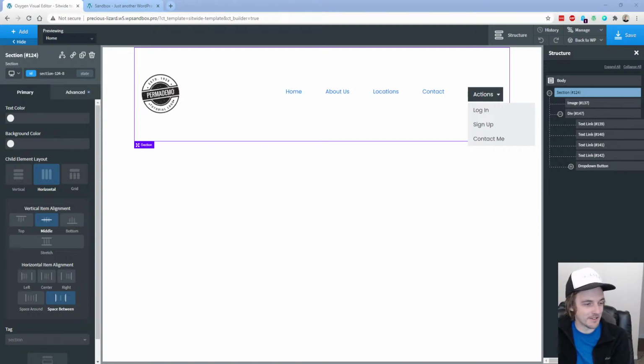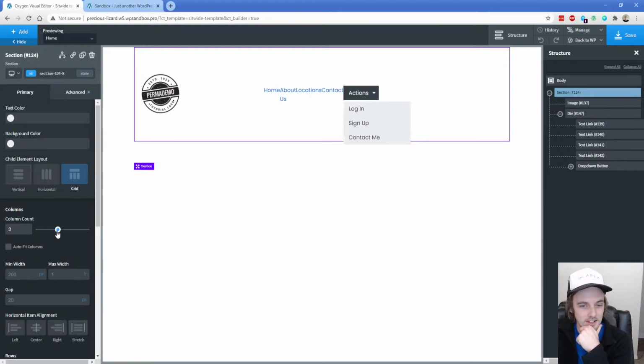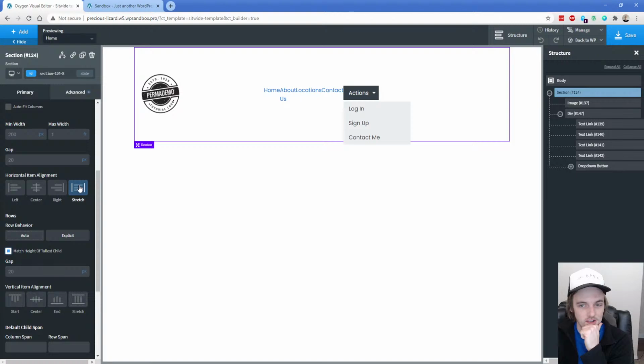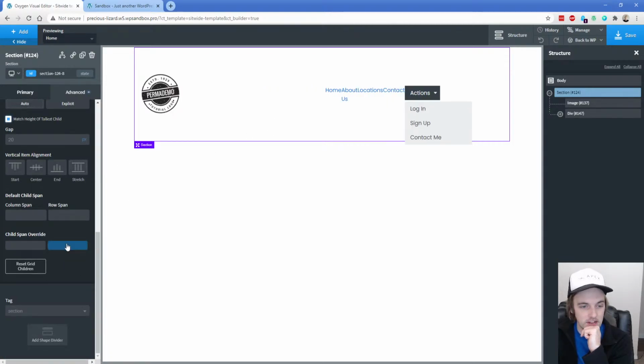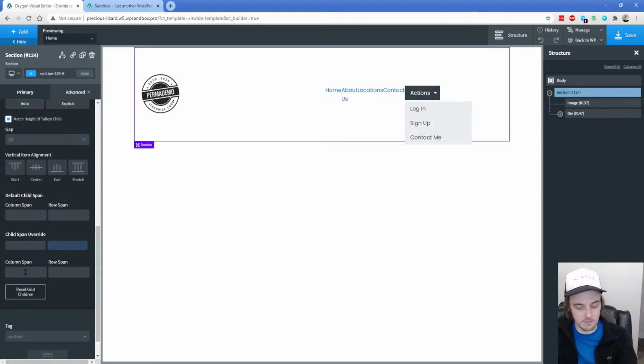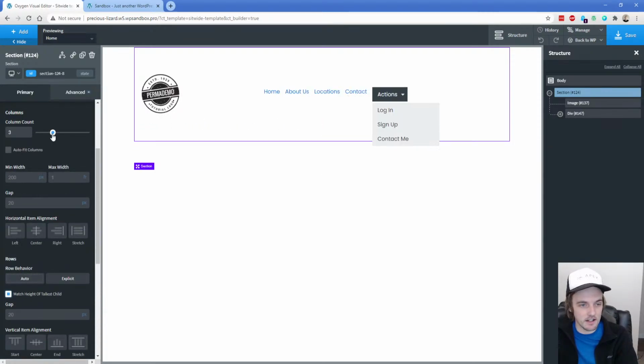Doug says, now please get rid of all the white space. Oh yeah, what am I doing? I'm not using grid. I'm such a noob. So column count 3. Stretch. I don't know what I'm doing. Oh, well, I guess I have column count set to 3, but I would actually want it to be 2 because I have the image and the div. So then my second one, let's go column span 2. Oh no, I need a 3. I need a column count 3.